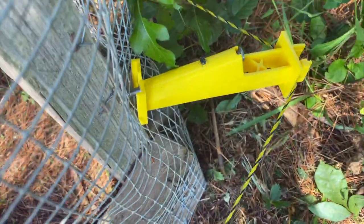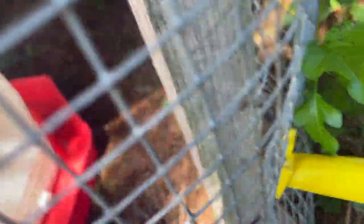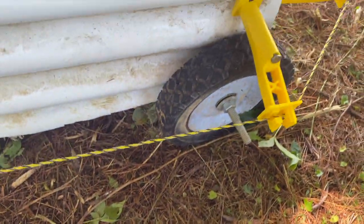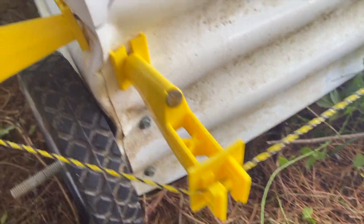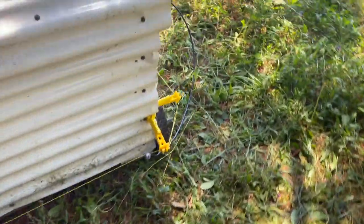I started off with these little standouts right here — you can see it's got just one long nail that puts it in the corner post and holds it off the fence just a couple of inches. Got another one on the opposite front corner. The rear corner is a little trickier because there's a wheel back there. I've got a standout on the flat face here and another standout on the flat face here, so it gets the wire around that wheel. I got it up a little bit higher on this end.